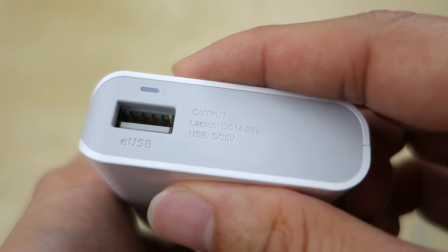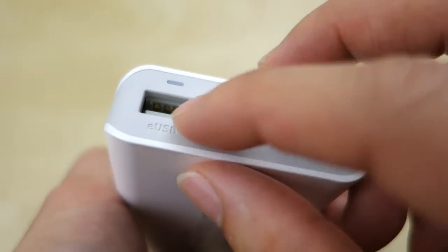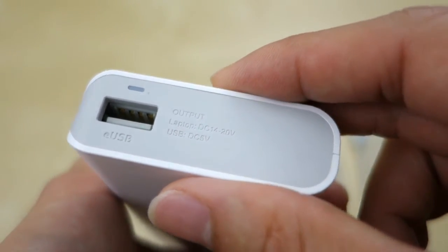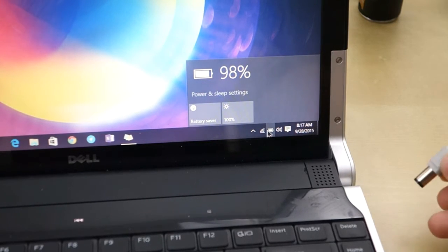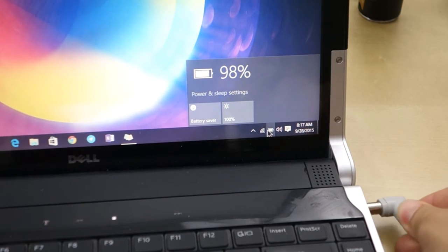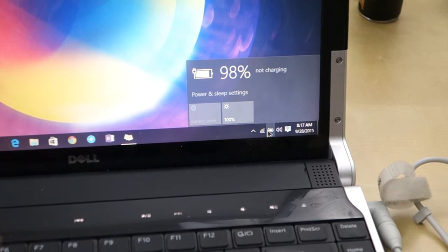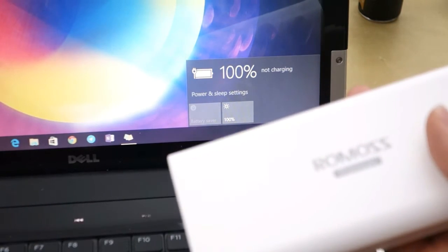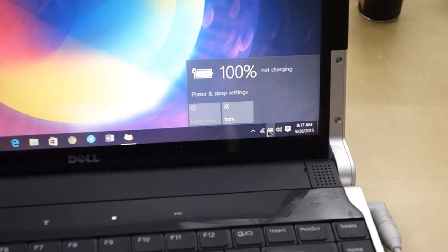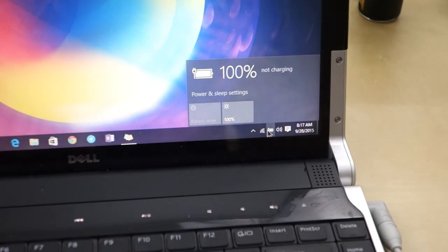On the other side you have this enhanced USB cable — it's a normal USB but also has an extra pin to output higher voltage for laptops. So it's at 98% battery. I'm going to go ahead and plug this in. You can see it's actually giving power but it's not strong enough to fully charge it — it gives a little bit of power and you can see it goes back to 100%. But it charges very slowly, and the 45 watts is only for small devices, not big devices like this.